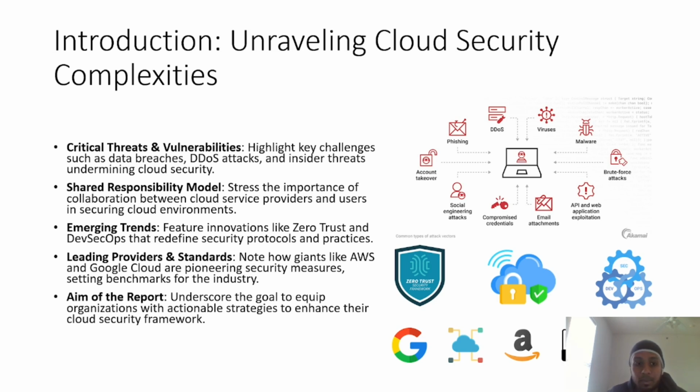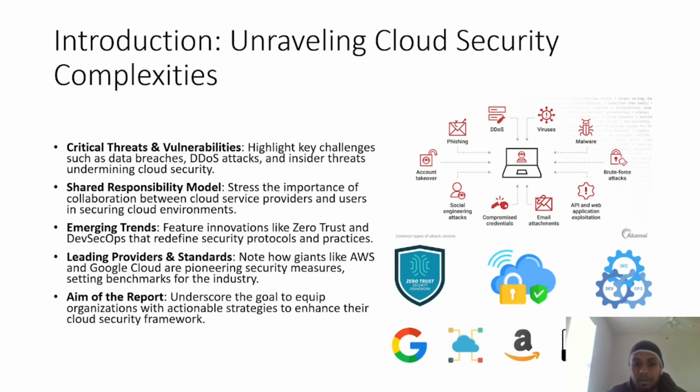We talk about emerging trends such as the zero trust framework and DevSecOps, which is the life cycle of development, operations, and maintenance done in the most secure manner, following those protocols and practices and setting policies and standards so that our whole cloud infrastructure, along with the organization and its data, is protected.